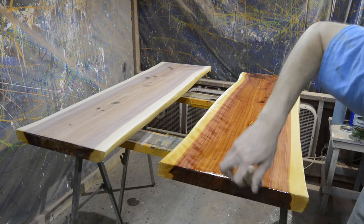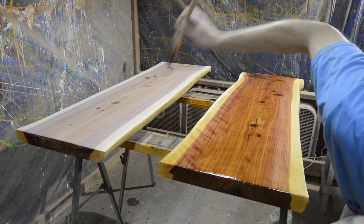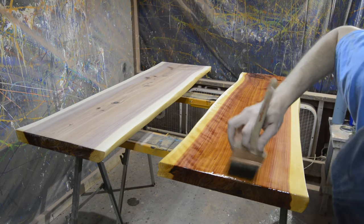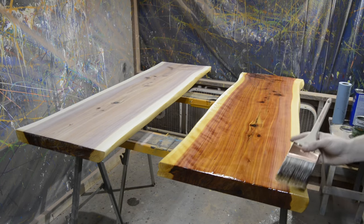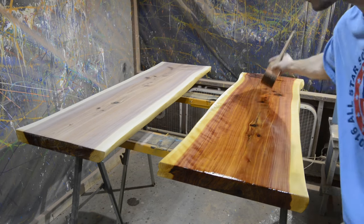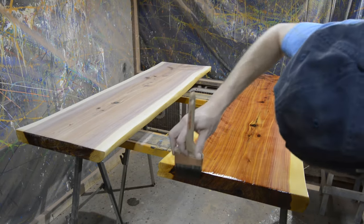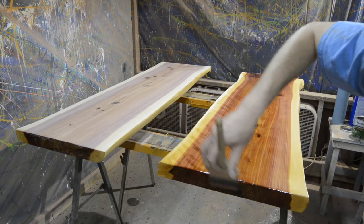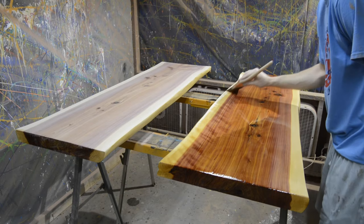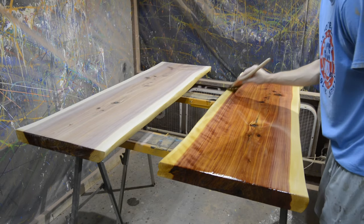Using long upwards and downwards motions on the edges will also prevent any further dripping. Here you can see I'm doing a final pull to create those singular brush strokes. You will notice as you apply to the edges, you will see inconsistencies, but doing these final long pulls is key to leaving a uniform final finish.